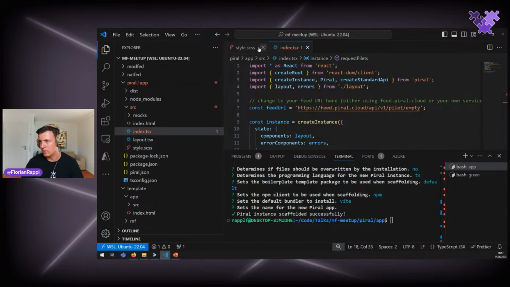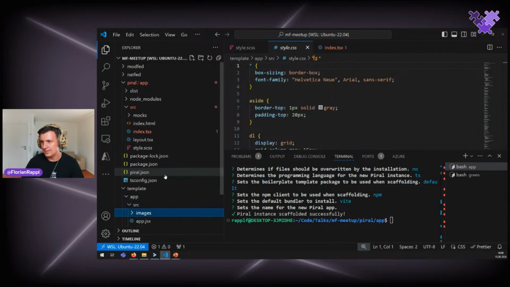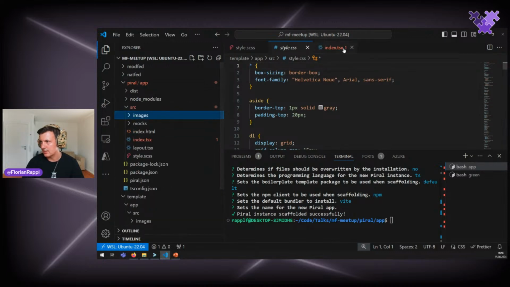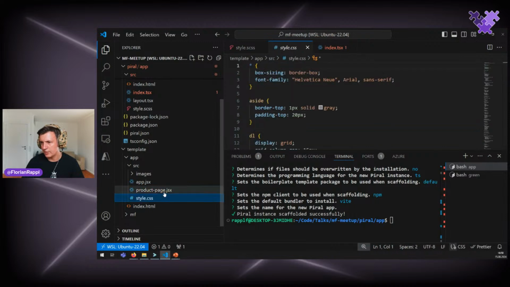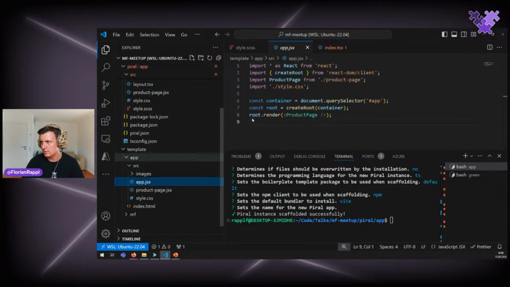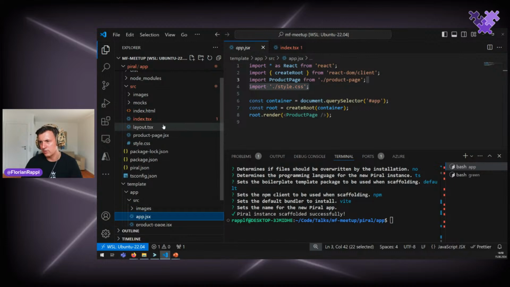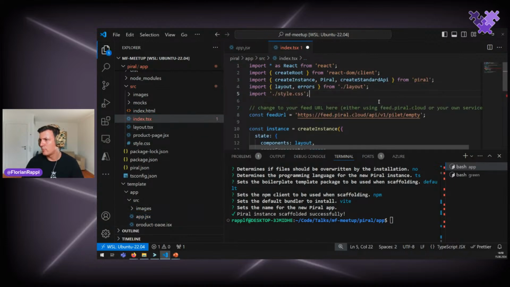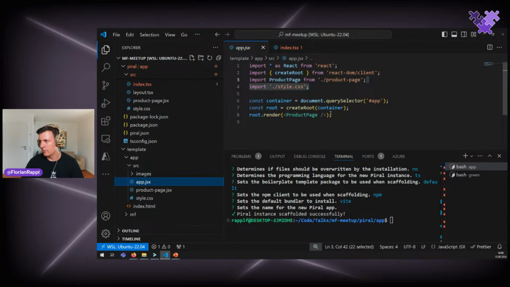All right, maybe we haven't finished copying over stuff. So let me copy over the images. Let me, maybe the product page, we can also just copy over. This is good. And then finally, we should, I mean, this we can remove, I guess. We don't need it anymore. We bring in our style sheet, the index TSX. This whole thing we don't need anymore.